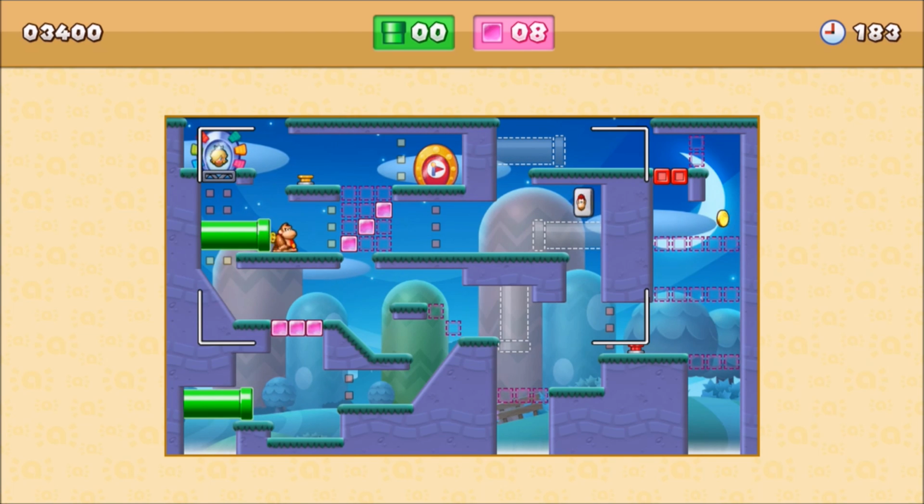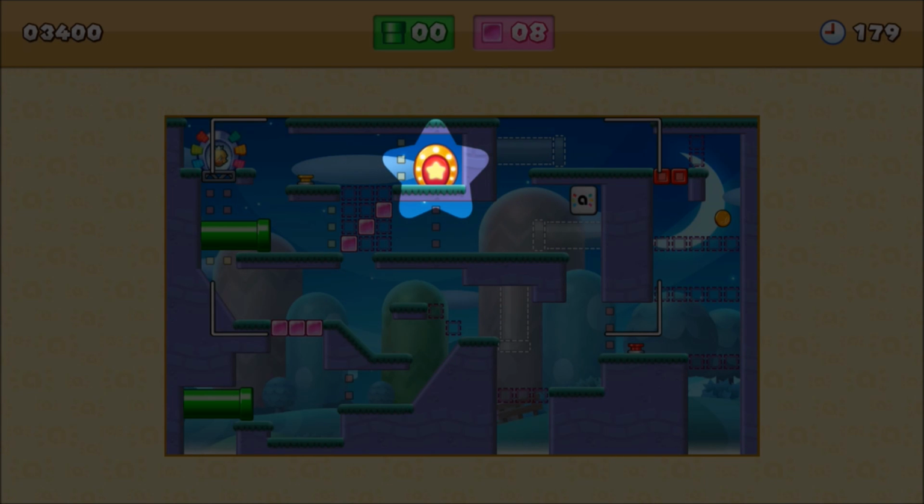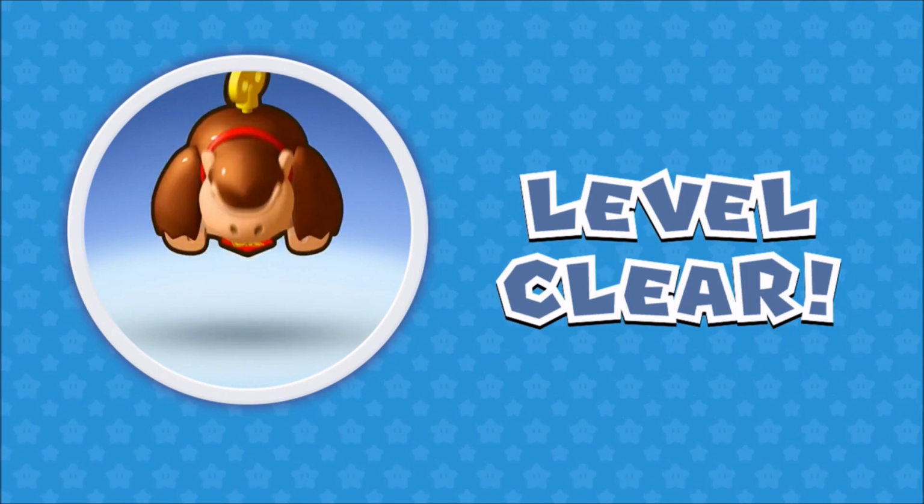I guess I thought, not that it would have mattered, but I thought stepping on the yellow switch would bring the red blocks back, and I thought they were like a toggle switch. But even if they were, that wouldn't have helped me at all. All right, so DK's done.